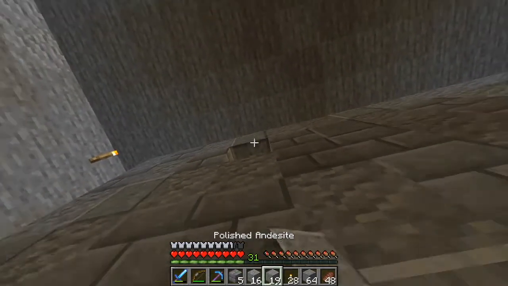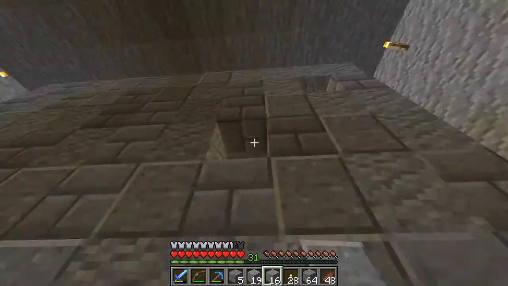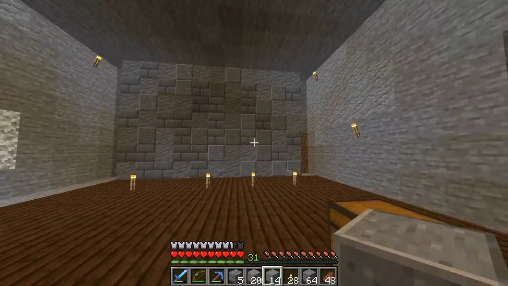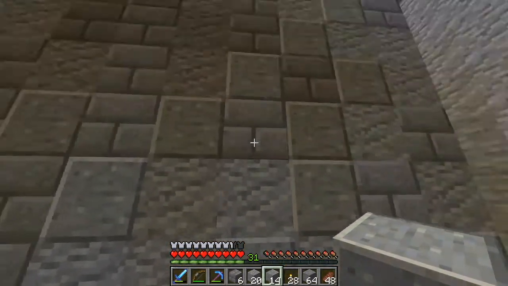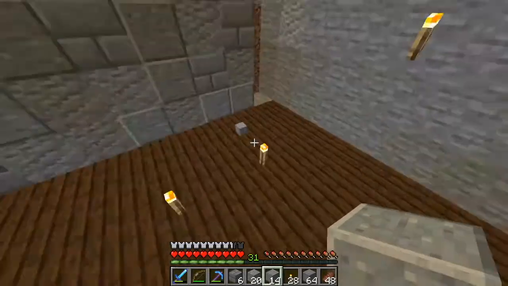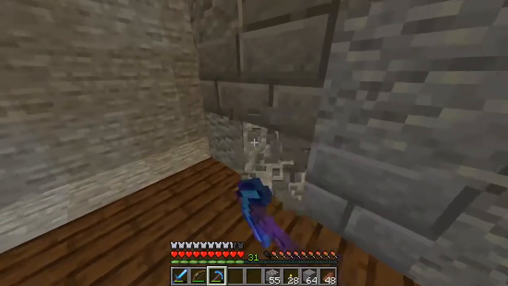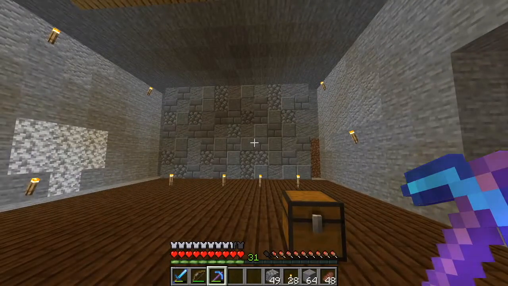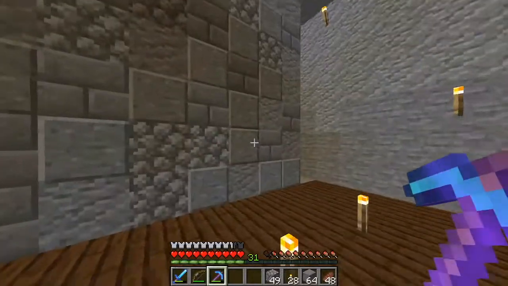Okay, so I want a bit more polished andesite in here, which I will just splat around. It's not great. I'm wondering if I should put some cobblestone in there as well. Okay, I think the cobblestone's a good addition. I'm not 100% sure about that, but I think with it as all the walls, it should be good.